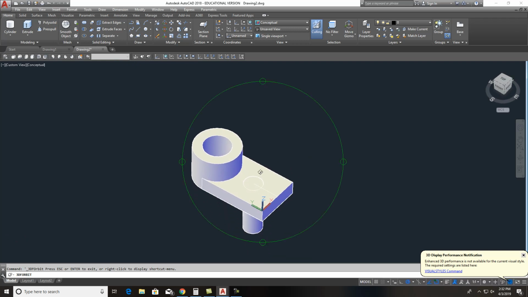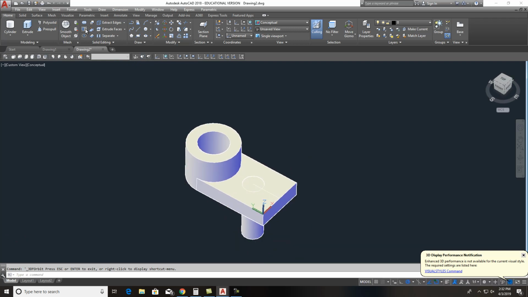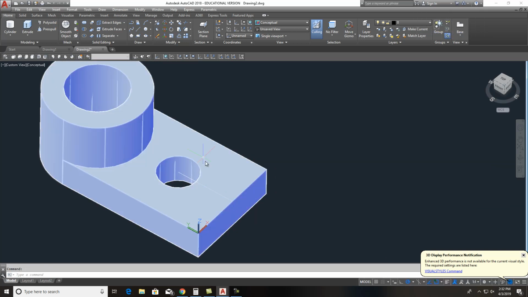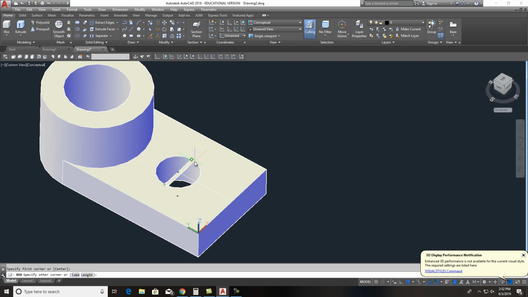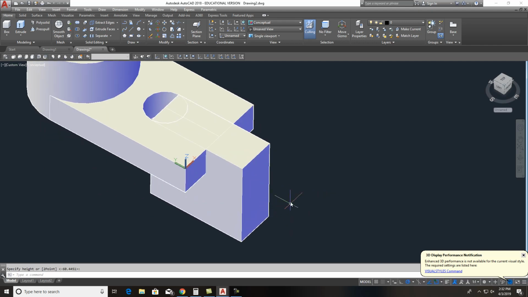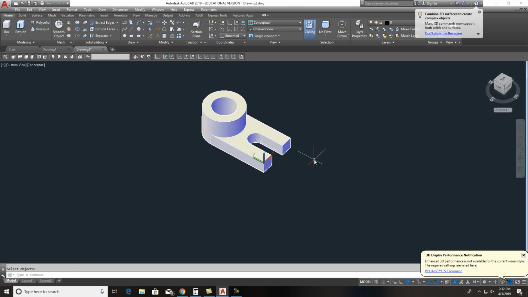And now I'm going to cut that out. Use my subtract, click on what you want to keep, right click to enter, click on what you want to subtract, right click to enter. It's gone. Now I can do this too. Instead of a cylinder, I'm going to do a box. I want to hit from there to there, there to there, and I'm just going to bring that out and then drop it all the way down through just like that. Subtract, click on what you want to keep, right click to enter, click on what you want to subtract, right click to enter, and it's gone.